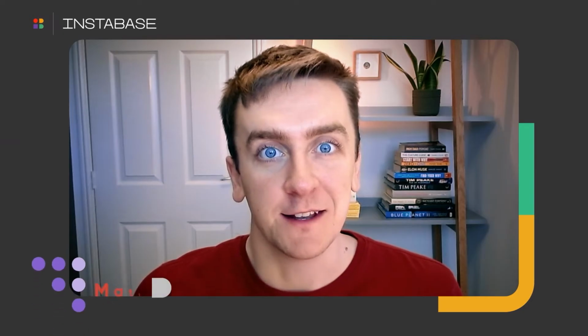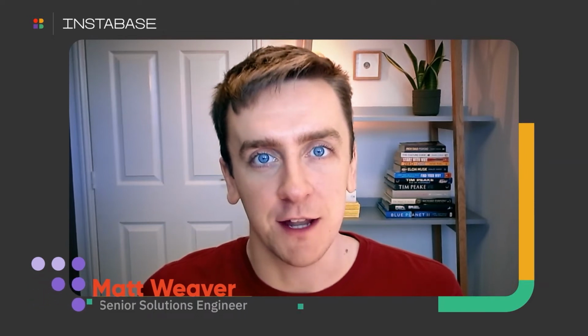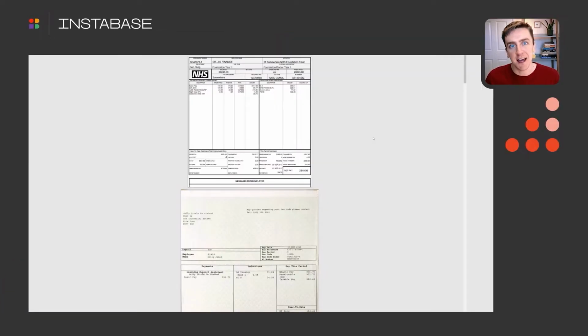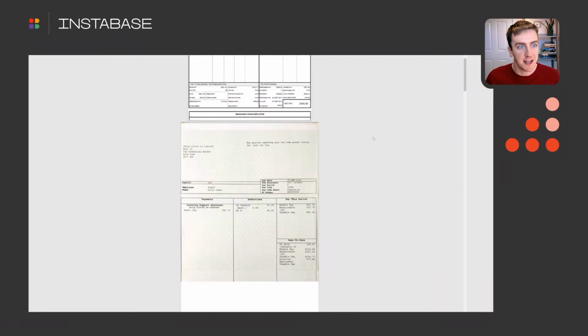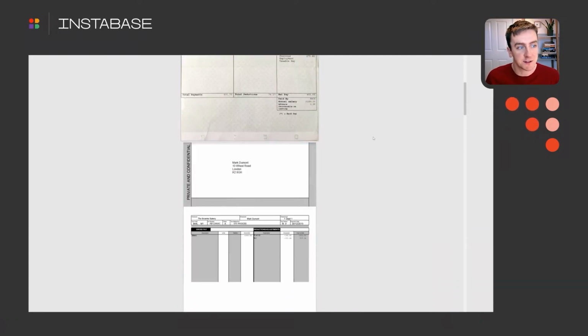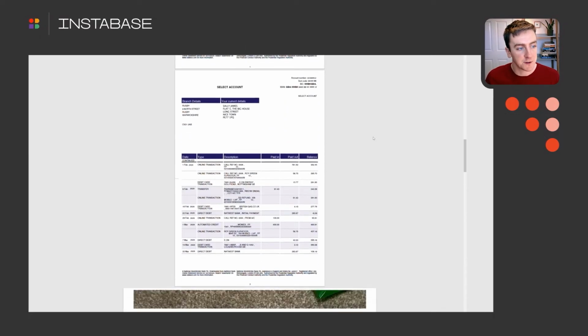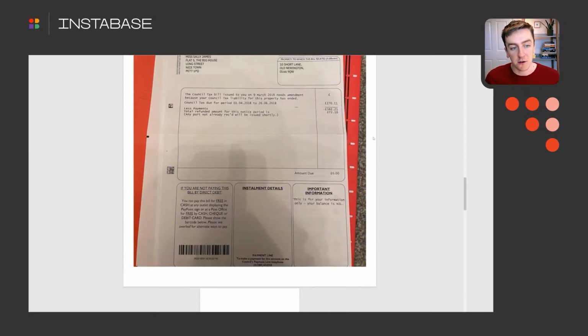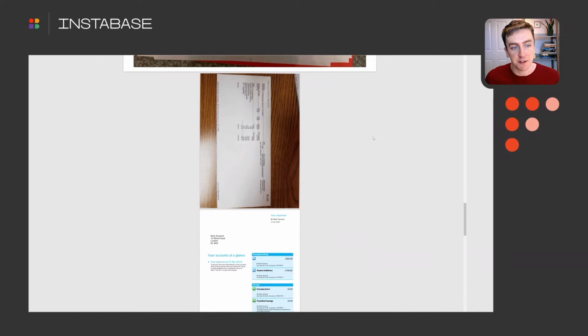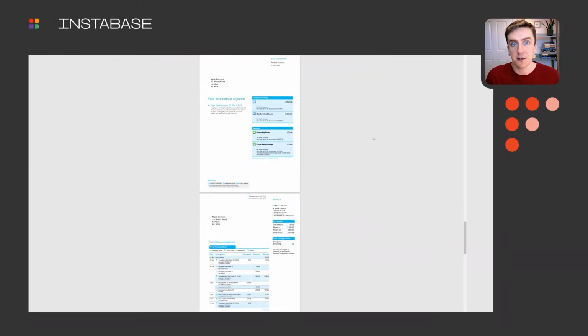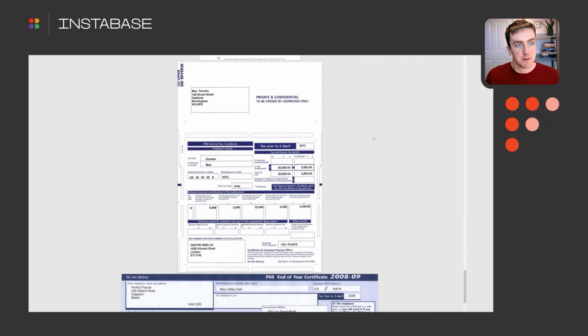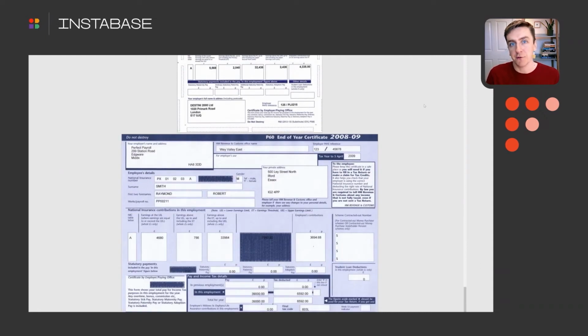Today we're going to be taking a look at how we can use the Instabase platform to solve a complex end-to-end document understanding use case. Let's take a look at this messy PDF packet. It's a single file containing many documents, from pay stubs to bank statements to tax forms, and even some address proofs. The tables here are across multiple pages, and so we need to handle these multi-page documents as a single logical entity. But we also need to split the packet up and perform classification so that we can extract the correct fields from each of the documents contained within.